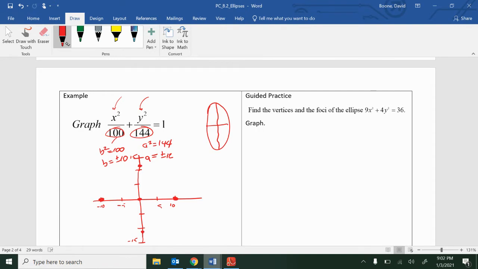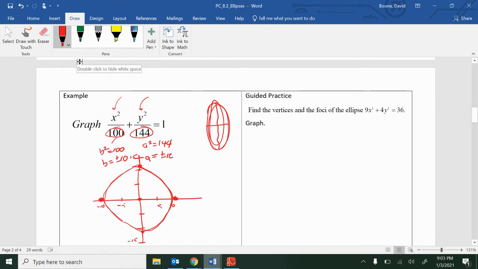And we can then just do our best to sketch that ellipse. Again, not to worry about being too perfect. That's what our ellipse is going to look like. So a little bit longer in the Y direction, 2 units longer than it is in the X direction. So again, a little bit more elongated vertically than it is horizontally.